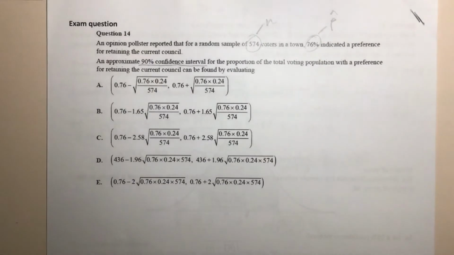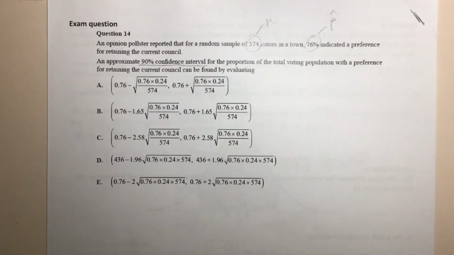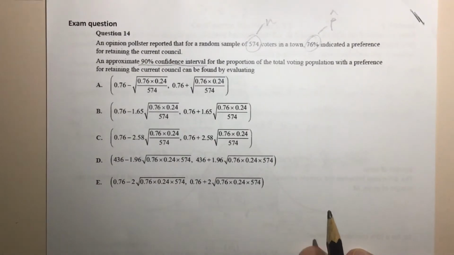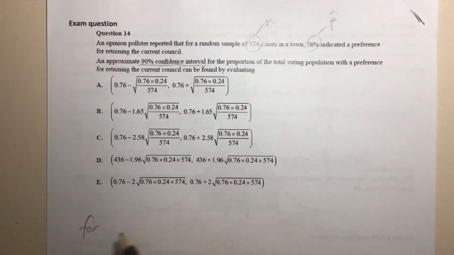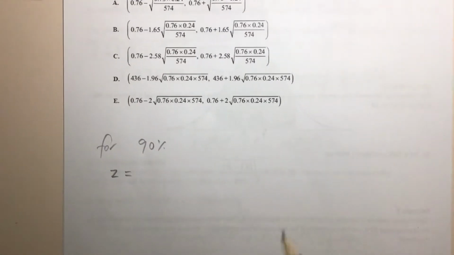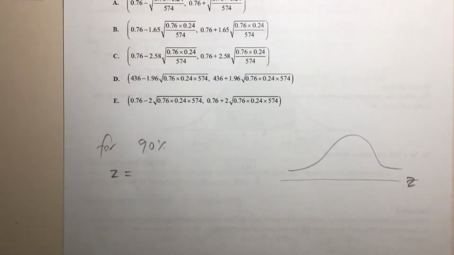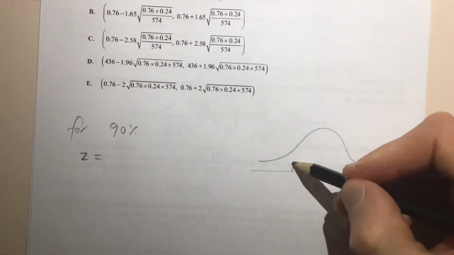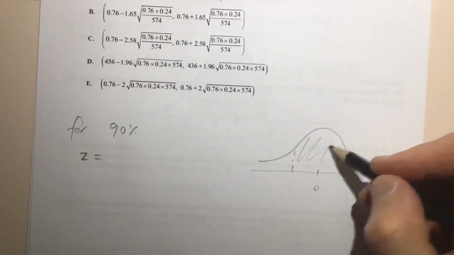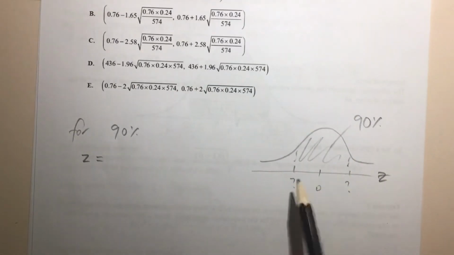So in other words, we want to find the confidence interval for the population proportion based on this sample, right? So that's just using the confidence interval formula. The key thing to watch out for here is that this is a 90% confidence interval. Remember that we need to find that Z value in the formula. If I'm thinking about Z as the standard normal distribution, the mean is 0, the standard deviation is 1. If I want the middle 90%, what are these values here and here going to be that give me 90% in the middle?